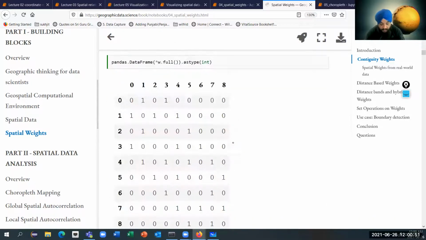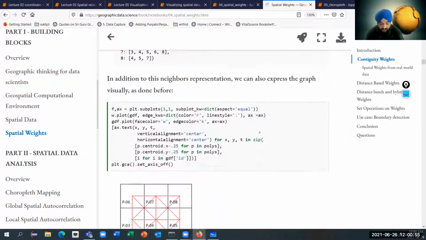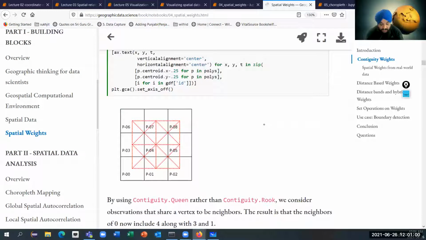Now another method says we can consider two polygons as neighbors if they share a common vertex. By this method, you can see that P0 is also a neighbor of P4 because they share a common node.